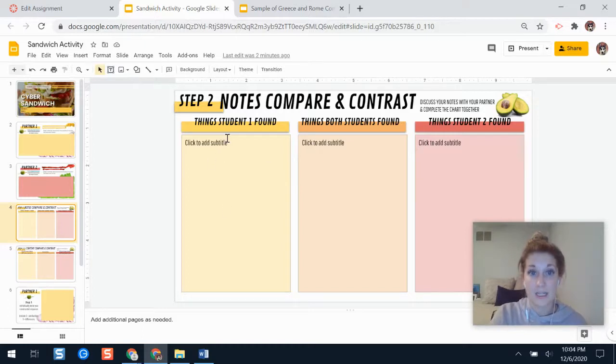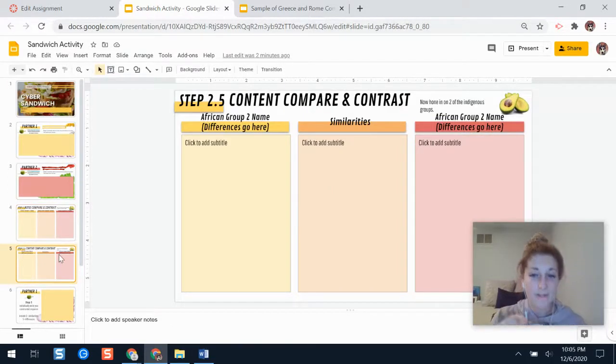So on this activity, you're going to write down some key points from everything that you found in your text. Partner two is going to write things here, and you're going to make some similarities and differences here. The idea behind this specific slide is that it doesn't have to be clean and organized here. You are talking things out, throwing your ideas together, getting it organized in a pretty rough way, but in a way that you can both see it, all right?